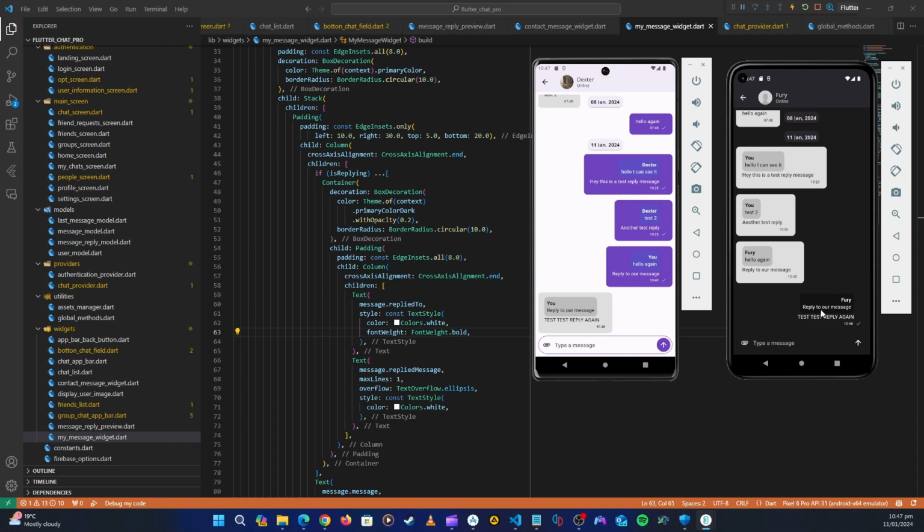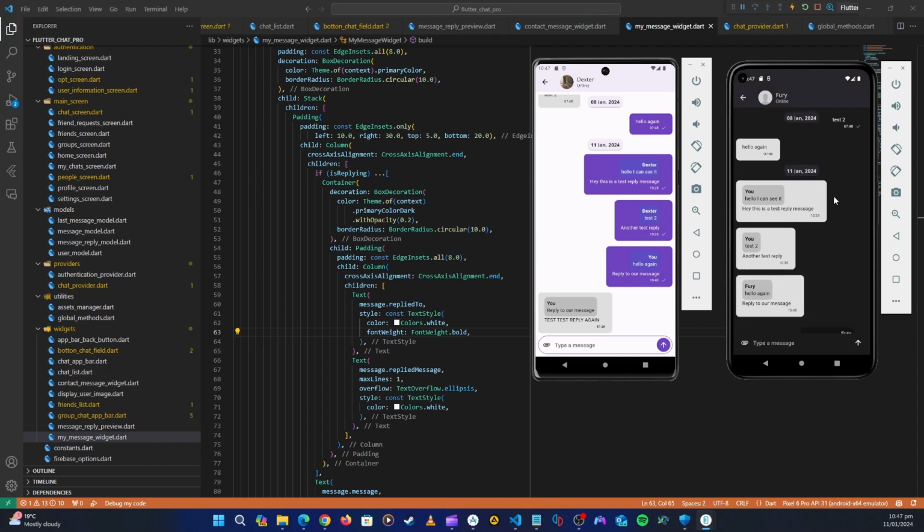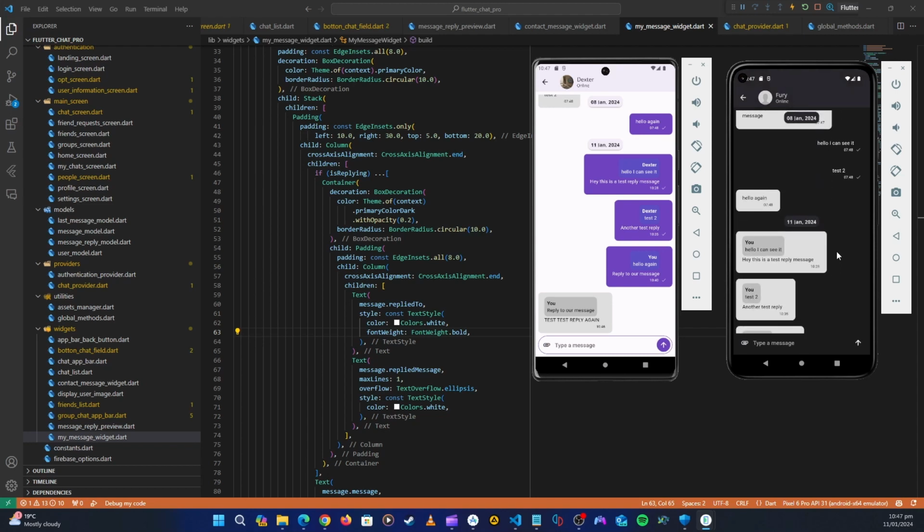So this chat bubble here for us should always be the primary color. And we can see that even here the color is not showing. Then also here the border is not there. So we need to fix the dark theme. All right, yeah, that needs to be fixed.